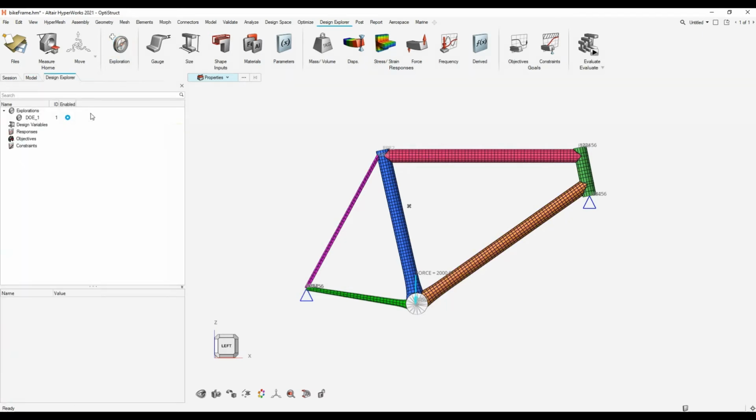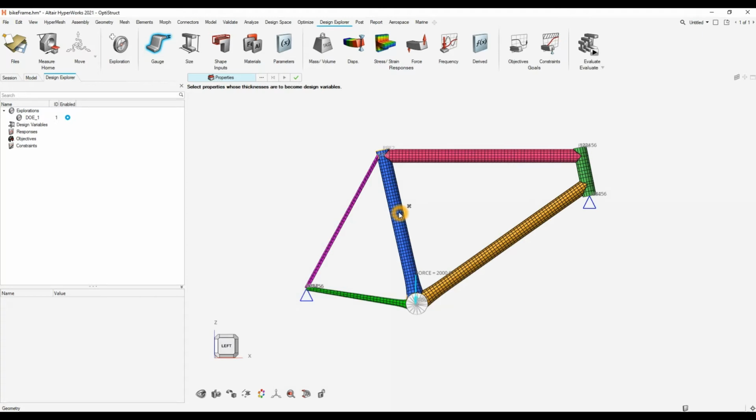Once that's done, if you were to click on this compass, because we want to find the direction in our designs, you can see that this brings up our Design Explorer browser. And it's great because then from this point here we can go through and click through exactly what inputs we want to put in and what outputs we want to get out. So let's start with looking at gauge. Gauge basically looks at the thicknesses of your properties.